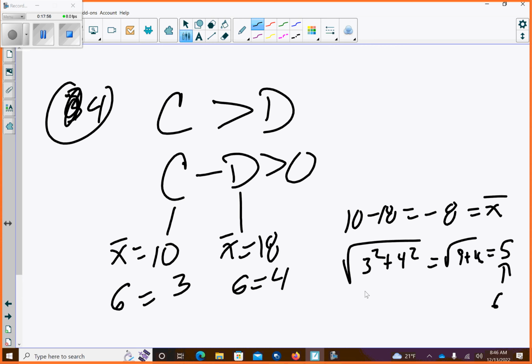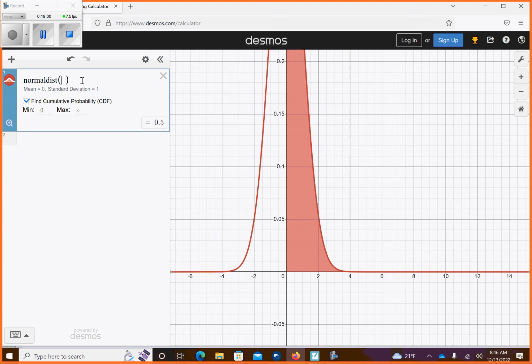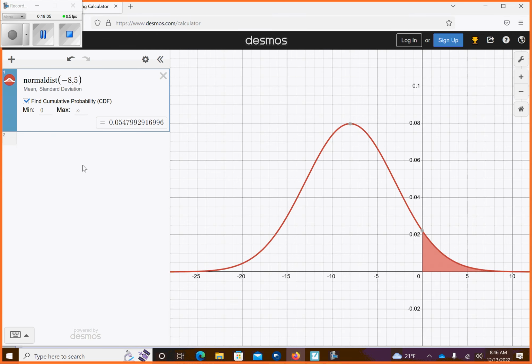All right, so negative 8 and 5 we're plugging in. Negative 8 and 5, plus, and so task C will take more, so we're looking for where we're greater than 0, like we had posted. So that area there, so we're looking at 5.48% chance that this will take place as far as our tasks. And what is the probability task D will take longer than task B?